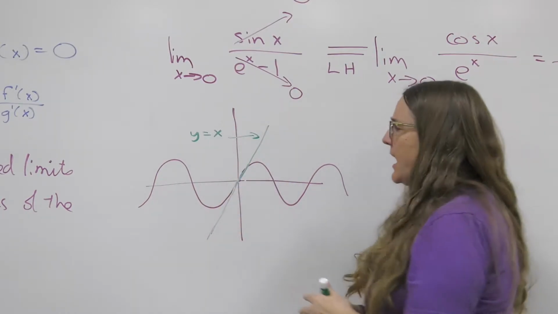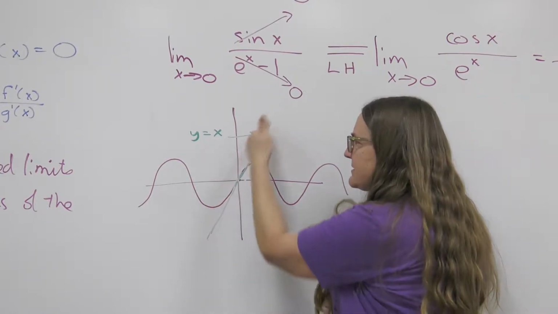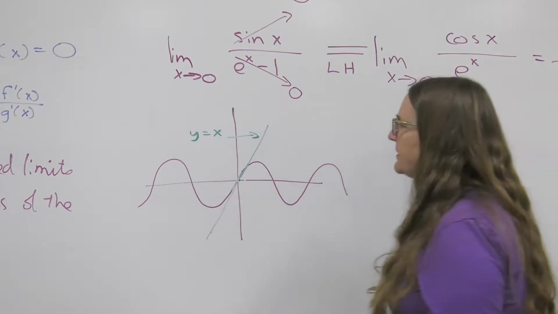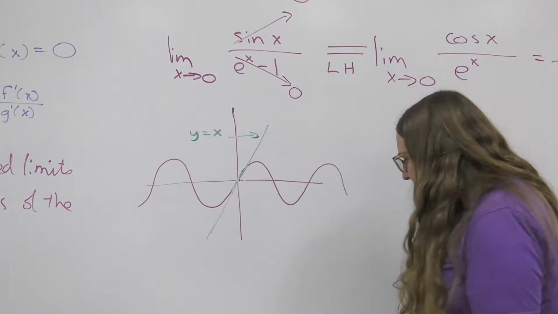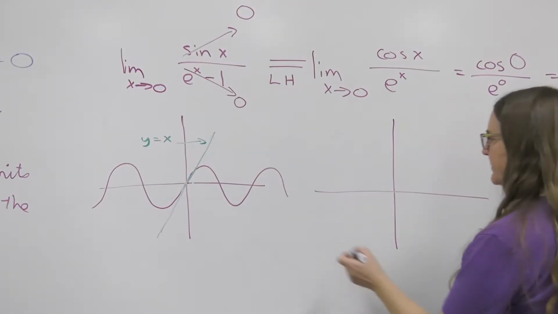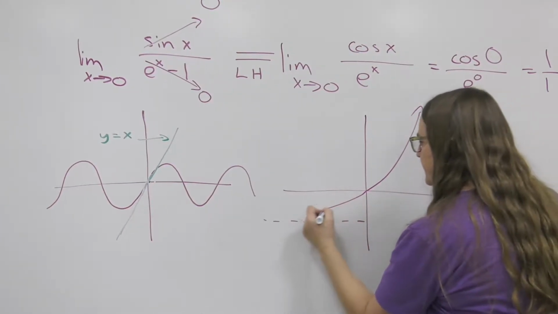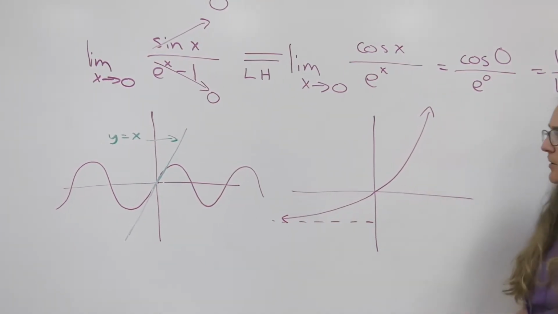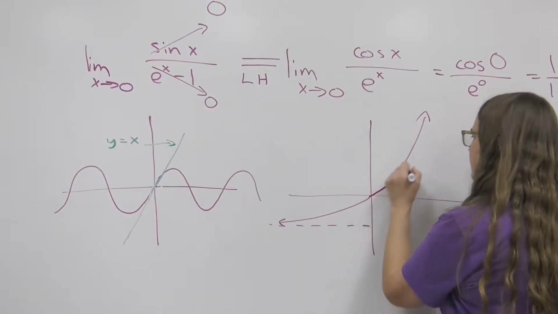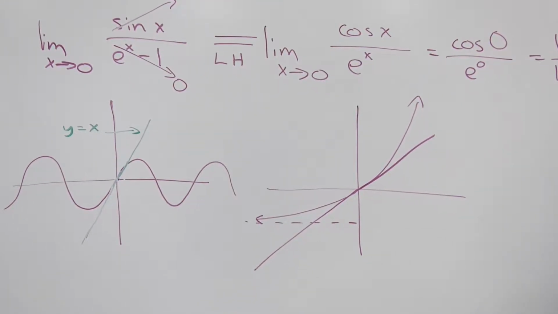and it passes through the origin. And we know that near that point of tangency, sine of x behaves kind of like its tangent line. So it behaves kind of like the function just y equals x. Now, if I do the same thing for e to the x minus 1, well, that's also a function that passes through the origin. That's just my exponential growth function translated down 1. And I could draw in the tangent line there as well.